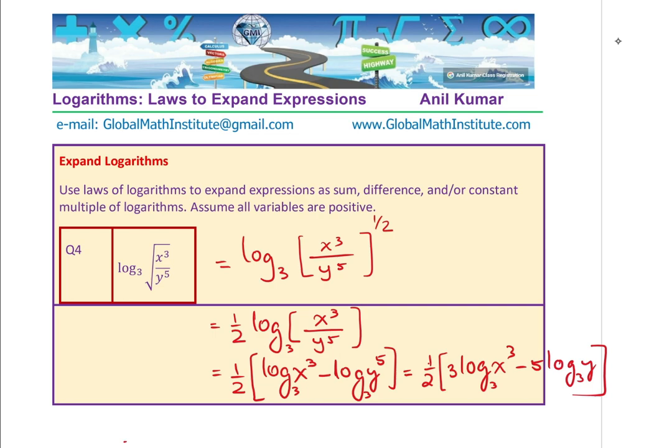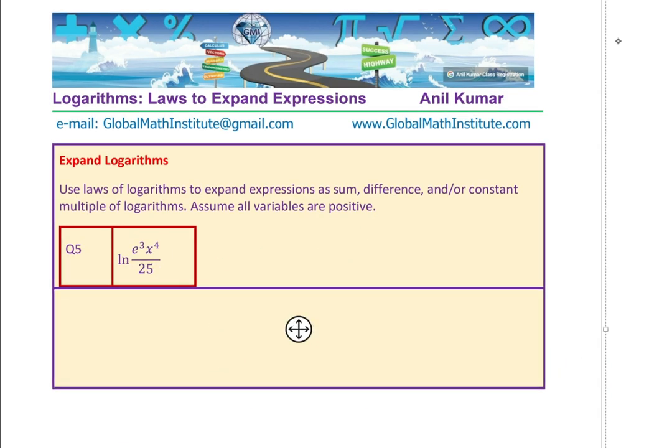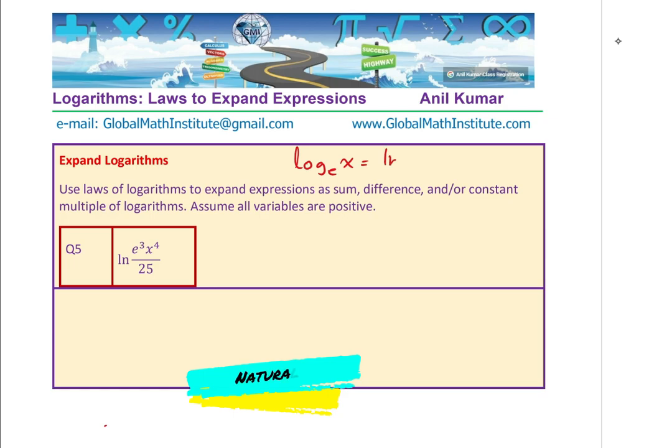Perfect. So these were a few examples based on logarithms with different bases. Now we're changing the base to e. So you know log to the base e of x is basically equal to ln x, right? So when you see natural log, this is called natural log. Perfect. So all of the properties are similar. The only thing is, just as you write log with base 10, when the base is e, we write ln, the natural log. Okay, so can you take your time to answer this question?